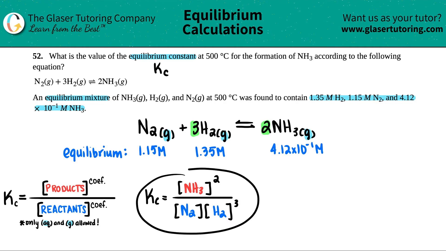Now, only equilibrium values are allowed in this equation. No initial values and no change, just equilibrium. That's why it's super important to just know what are these values. Since these were at equilibrium, I could take all these numbers and plug them in. Simple as that.